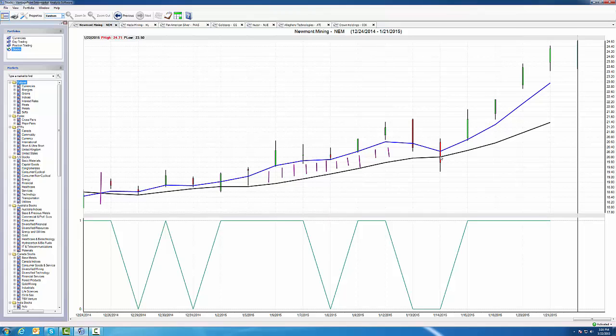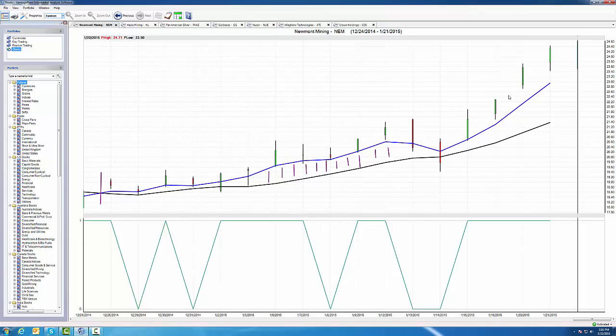A lot of traders who don't have VantagePoint would probably have gotten out thinking it was the end of a trade, maybe even gone short, in which case, as you can see, they would have lost money. But VantagePoint, because it's not just looking at this one stock in isolation, it's looking at all of the factors that drive and impact this stock. VantagePoint says, no, this trend isn't over. These are just a couple of down days in an uptrend. It's just a blip. Stay in there and you'll be rewarded. And as you can see, look what the market did. It just shot right up. You had 4 big up days right after that.